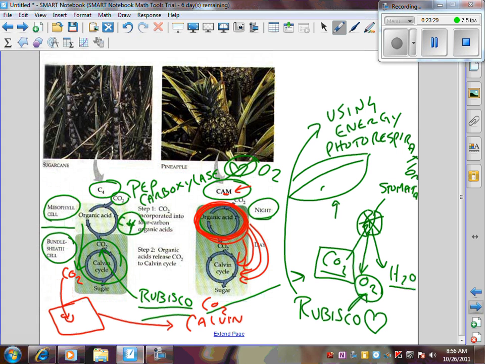And as you can see, we see this in very dry environments, tropical environments like pineapple and sugarcane that can't be grown in Illinois. They have to be grown in a much more humid environment that has constant sunlight. So we're going to see those adaptations in those different places.